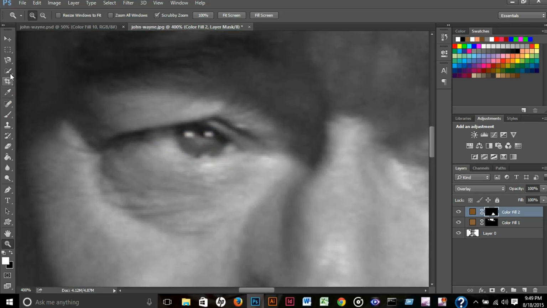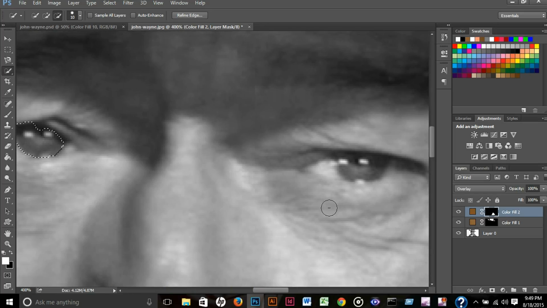Alright. Now for the eyes, because the quick selection tool can be a pain in the neck. And of course here it wants to cooperate with me. Come over here, hold down Shift.